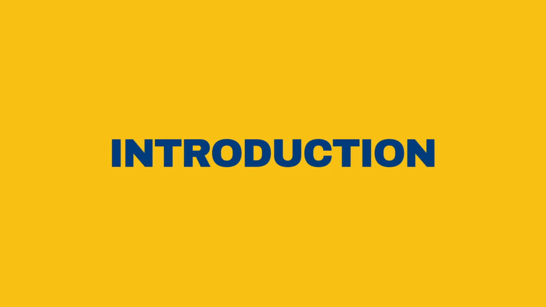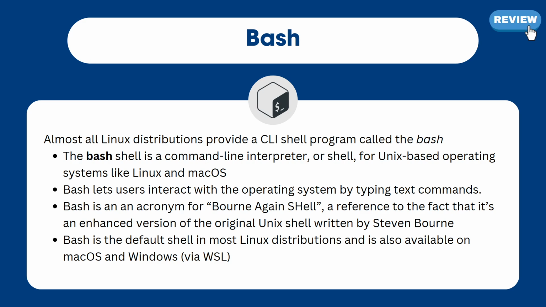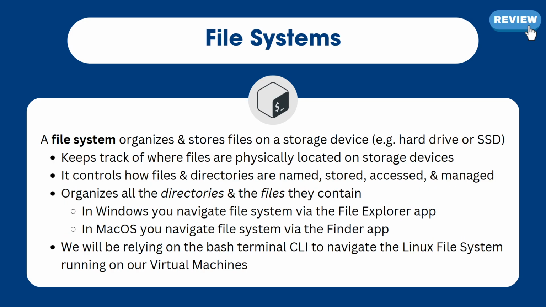So for our introduction, we're going to take it back to the very beginning. Bash. Remember, Bash is our command line interpreter. It's what reads our commands, makes sure that our syntax is correct. It's what makes it possible, right, to execute all these cool commands. Next up is the file system. So we covered how to navigate the file system after we learned some of the basics of Bash. And remember, everything in Linux is a file or a directory.